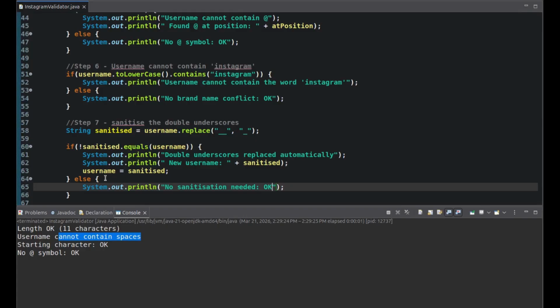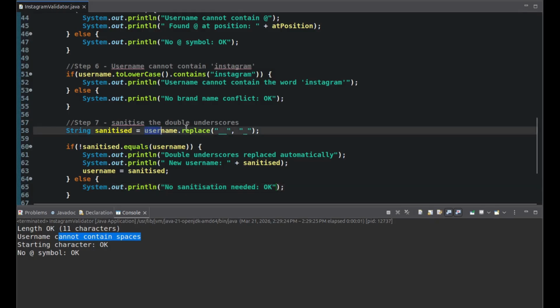That means replace as a function does not change the original string. It simply creates a brand new one and returns it. So if you don't assign the result to a variable, the change disappears. And that is why, if we were to write that, we are overwriting the variable and not the string object. Very important to mention that.